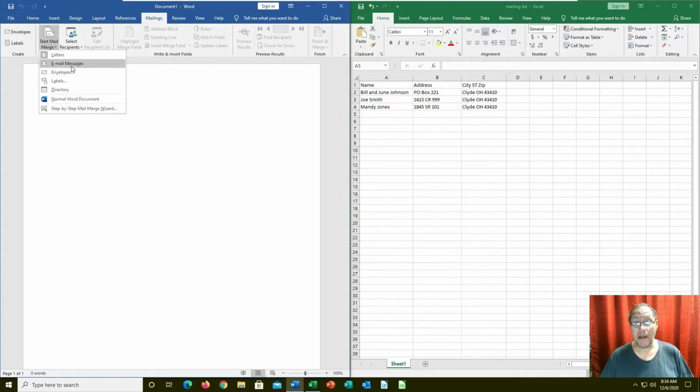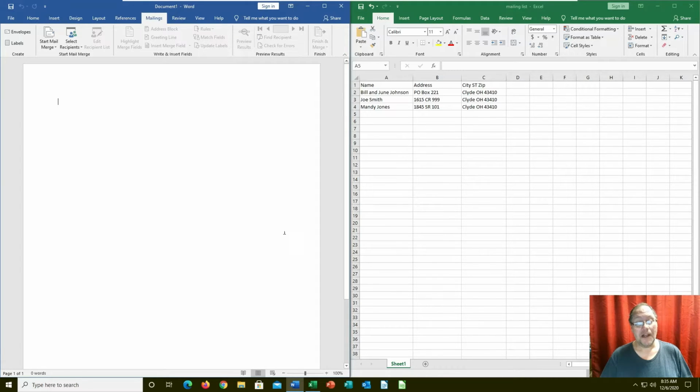Now, you can do emails. It works great if you're using Google, where they don't filter the number of emails you send out in a particular time. Spectrum, though, if you send out like 50 emails in an hour, they flag your account, or they limit it for a specific time because they think you might be spamming. So use this one cautiously. Plus, there are better programs out there like Constant Contact that will do this for you. Basically, you type up the email, and you put in the fields. But we're going to do letters.